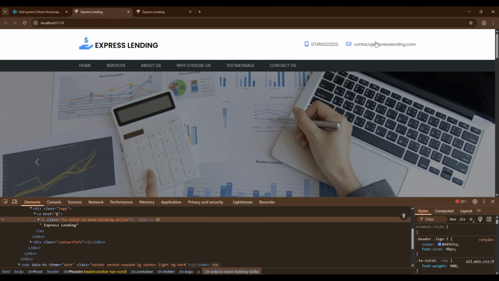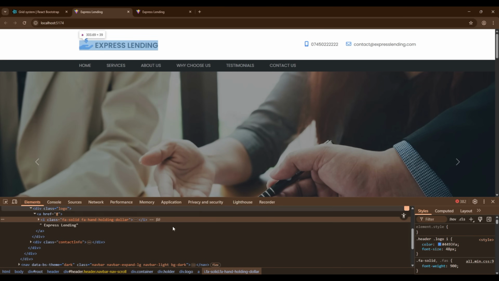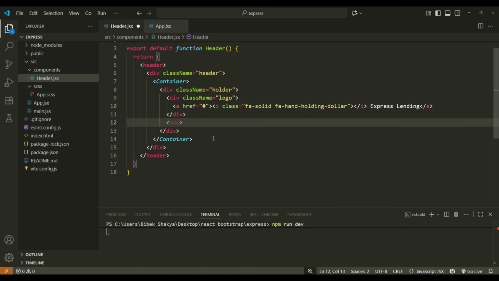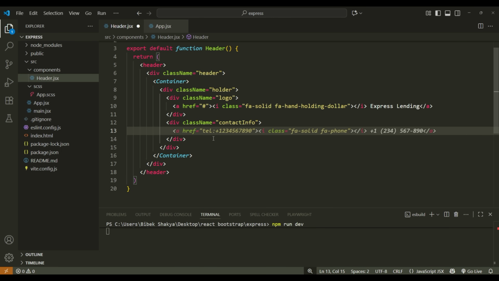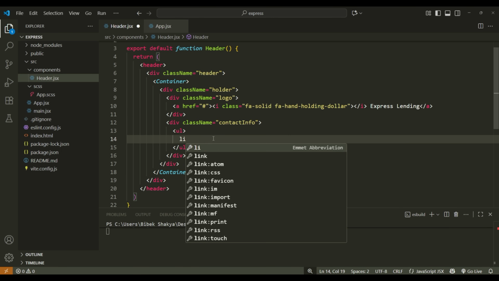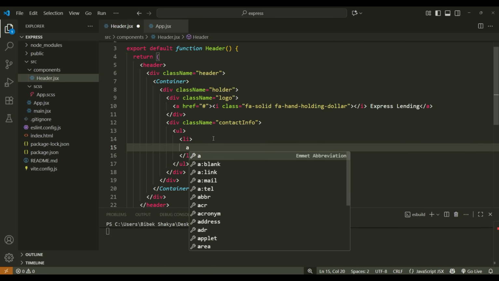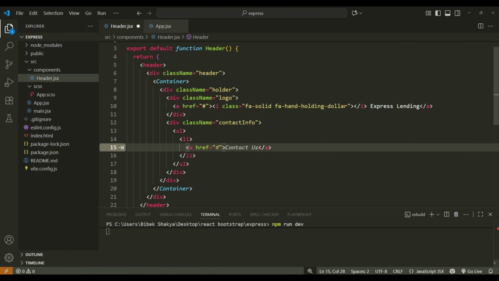Then let's add this contact information. So add another div with the class contact info. Inside this div, add ul li. Inside li, add a tag.